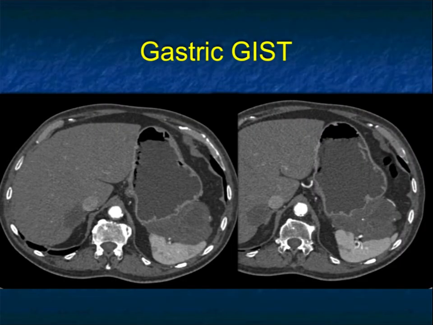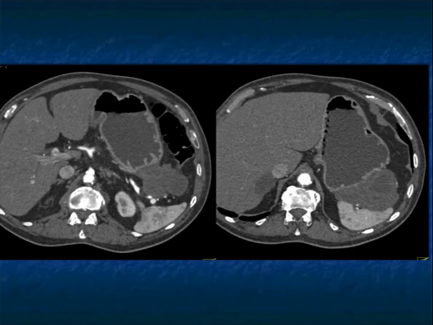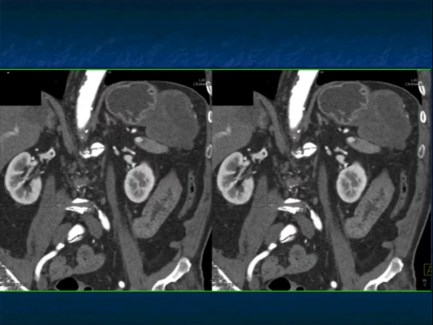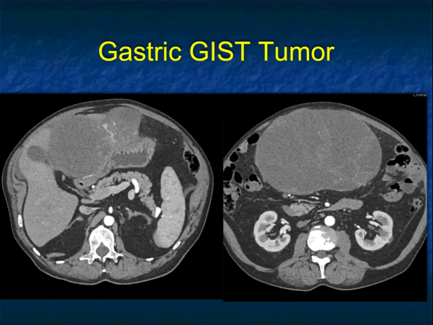Another example here, coming posteriorly, inseparable from the spleen. Really nice example of a large mass, exophytic, slightly necrotic, but look how good the stomach looks. And unless you've seen this before, you might say it's something implanted on the stomach rather than a primary gastric tumor, which this is. You can see it nicely on the coronal view. And the coronal views, again, I find very helpful. Sometimes when you're uncertain where things originate, the coronal and sagittal can be very helpful. This is sort of a classic appearance for a GIST tumor.